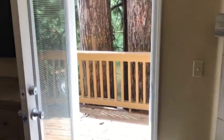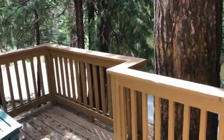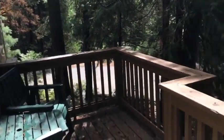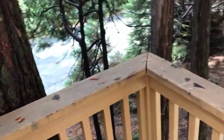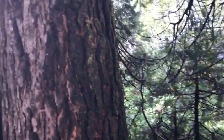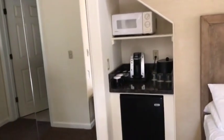And now we're going to go through onto our porch and balcony, which is lovely. We haven't had a chance to experience it yet because it is just dry at the moment, as it was raining yesterday and last night. We've got a couple of massive trees all there. Lovely view. There we go, so back into the cottage. We've got a microwave, fridge and also a coffee machine. So now we're going to head out on our first day of adventuring.